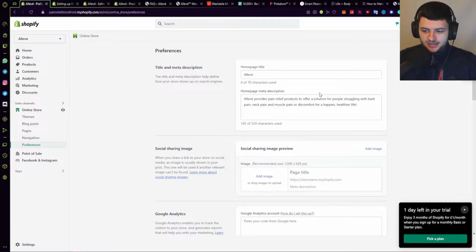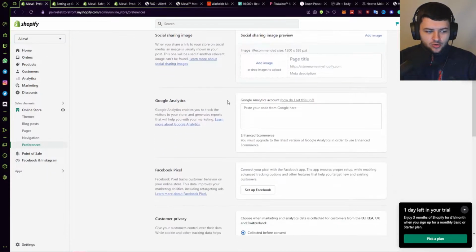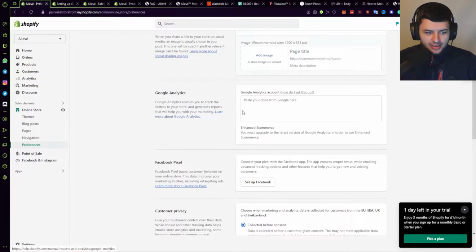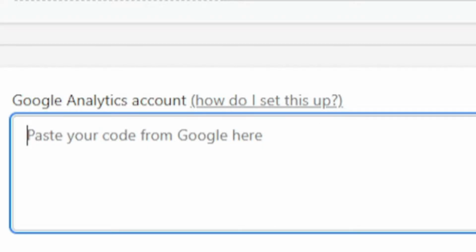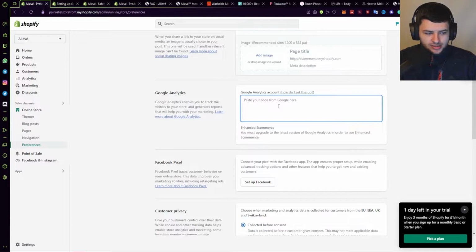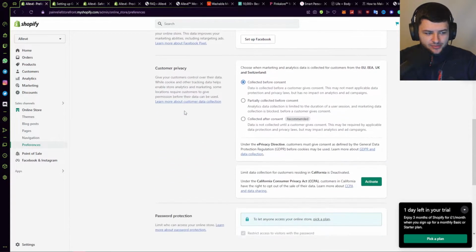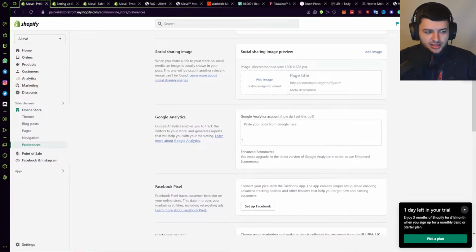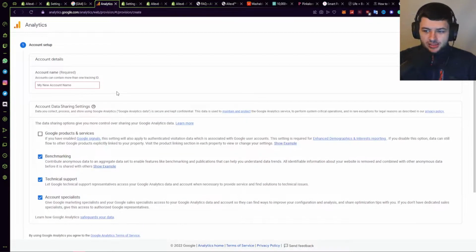And this is where we can go back to the edit section we did a little bit earlier in the course. Under here, we then have Google Analytics. So there's a guide here on how to set it up. And you'll need to paste a Google Analytics code that you get from Google into this box to set it up. And this is the same thing that we do for Facebook Pixel a little bit later as well. So you're going to need to sign up for Google Analytics, guys, if you want to have tracking on your website. This allows you to track certain interactions and behaviors of some of your visitors and have a little bit more data to show yourself, right?